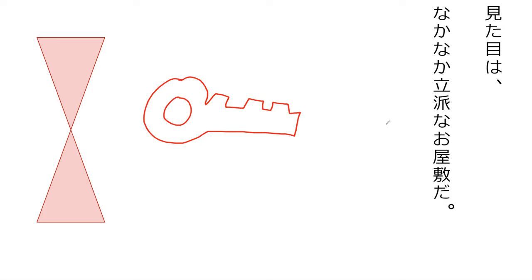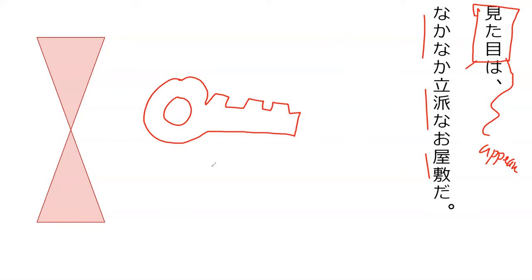What do you know what 見た目 meant? So, 見た is saw, 目 is the eye. So, the eye that's seeing. Basically, I haven't seen that together, though, but it kind of has its own meaning to mean the appearance. So this right here says the appearance is quite a nice mansion. 見た目.